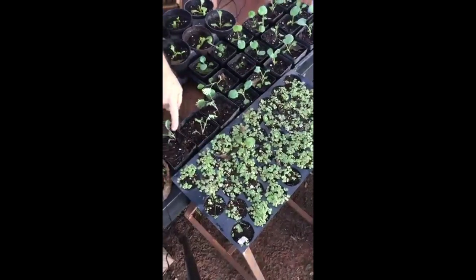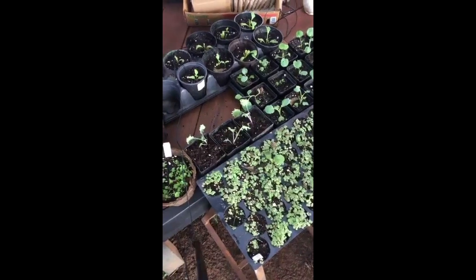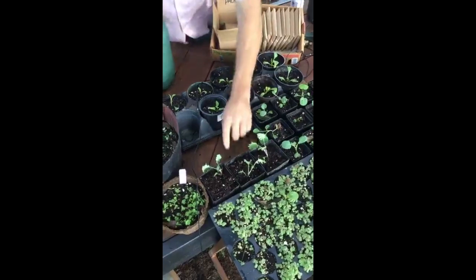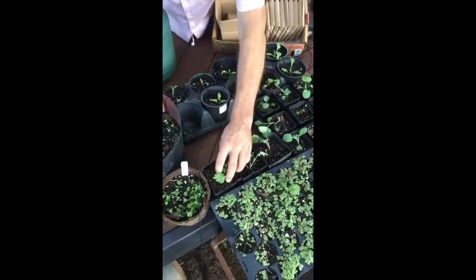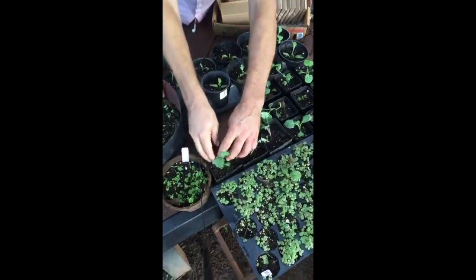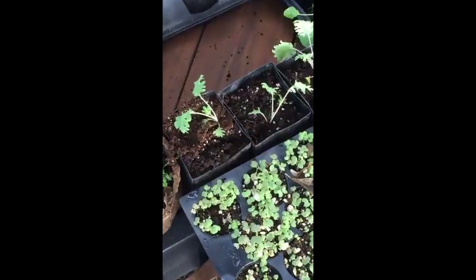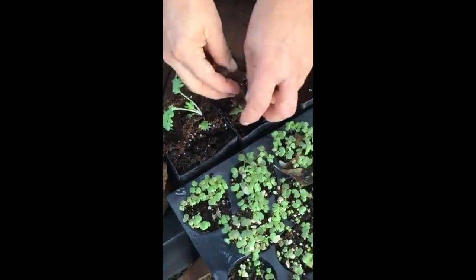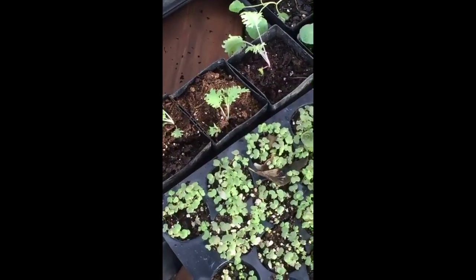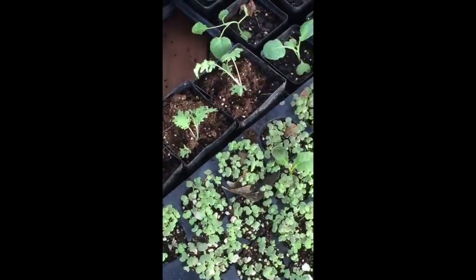We also have our transfers of kale. I want to show you a little trick — Eric from Riverbanks told me this — that most people plant things too high out of the ground. Well, I did exactly that, Eric. So what I'm going to do is remedy that simply by adding soil to the top. If you were growing 10,000 of these it wouldn't work, but it's easy enough in these little cases to do that.